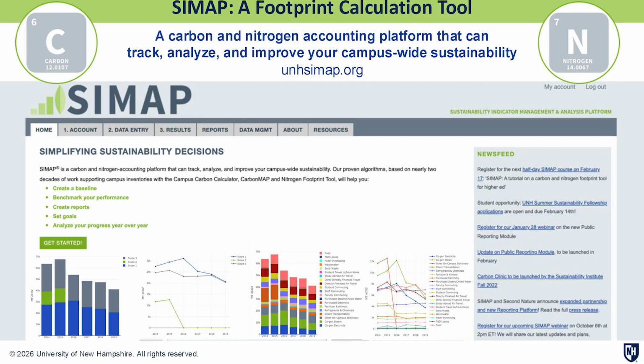If we go to the next slide, it's a carbon and nitrogen, as Ciara said, a tool for organizational accounting, and also for some users for annual reporting. We have hundreds of organizational subscribers. We're still disproportionately higher ed, but also businesses, nonprofits, K through 12. Organizations pay an annual subscription fee. They can add multiple users. They can export their results and the metadata that was used to do their analysis. And we're continually updating and developing SIMAP based on newly available science and in collaboration with our users. And we operate it for the public good.